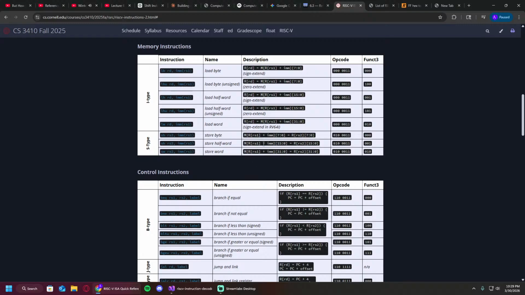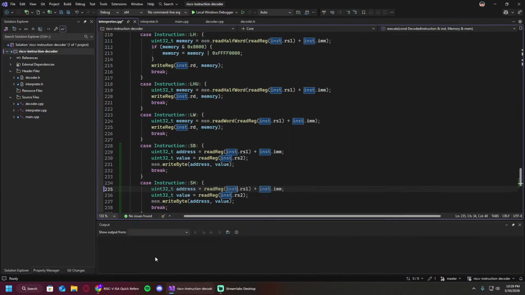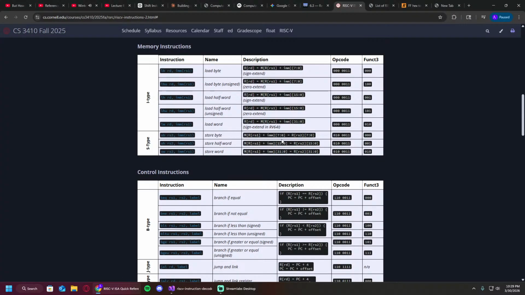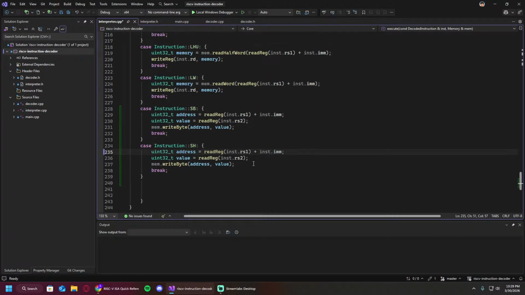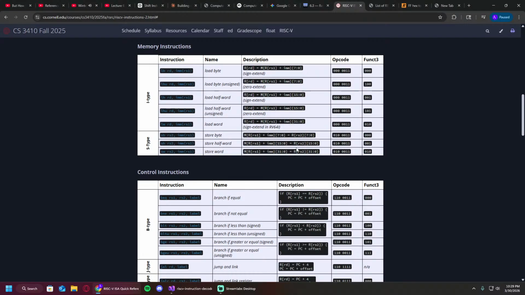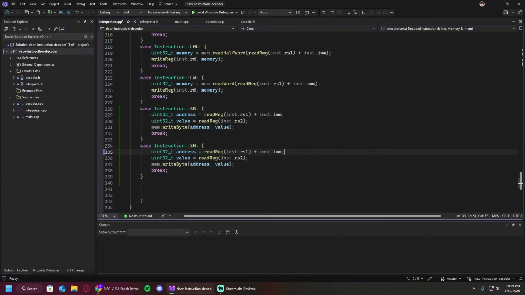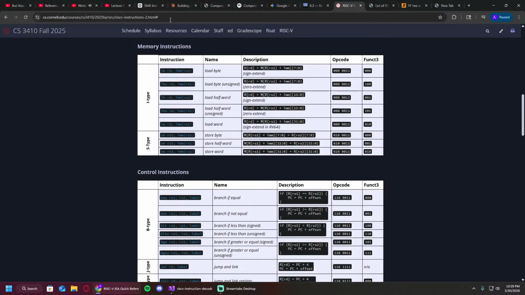Okay, so we're still reading from that register, but we need to grab a different value for the immediate, right? Or would it just be the same? I think it would be a different value, I think. Let's see, I think we need to offset.